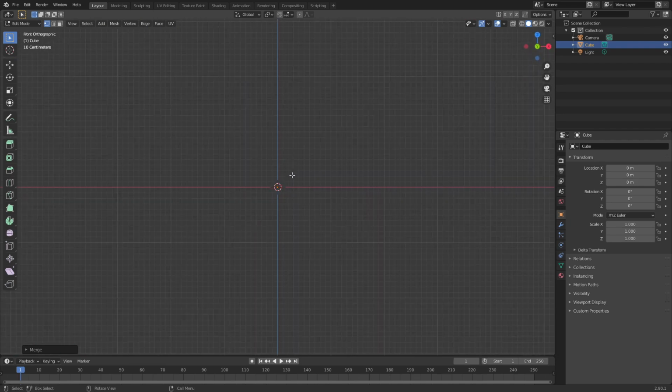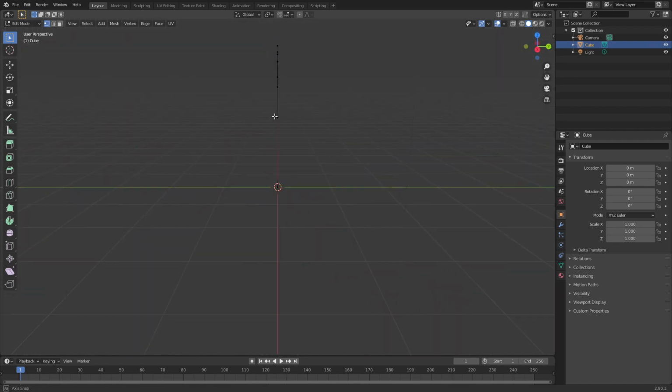Now we're going to press 1 to go into front view, and then from here we can press E to extrude this line. Just like that, and then we can do another one, and another one, and then we'll click on this vertex here and get another branch coming off, and we'll make another one just here, and then we'll make this one split off a couple of times as well. And try and keep them varied a little bit. If you keep them too similar in their movements, we've got to try and make them overlap, maybe something like this. Try and keep different heights, different positions, different angles and stuff like that going.